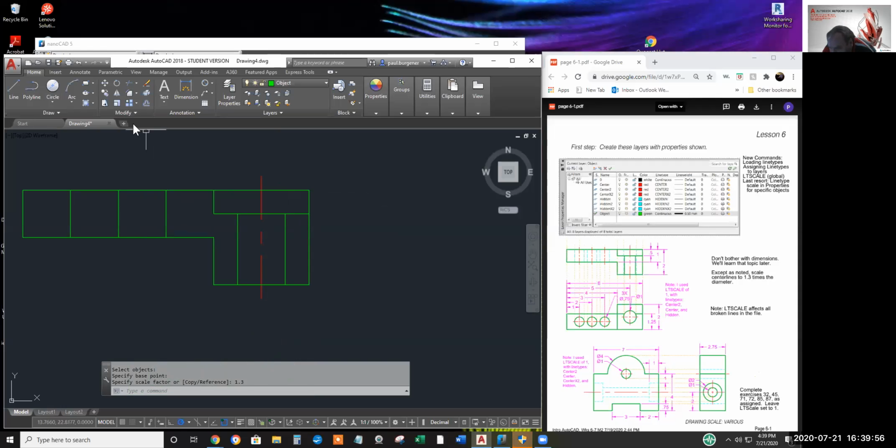They are 3/4, so I want to offset them 3/8, which is 0.375. Offset, set the offset distance to 0.375, enter. And machine gun each way.